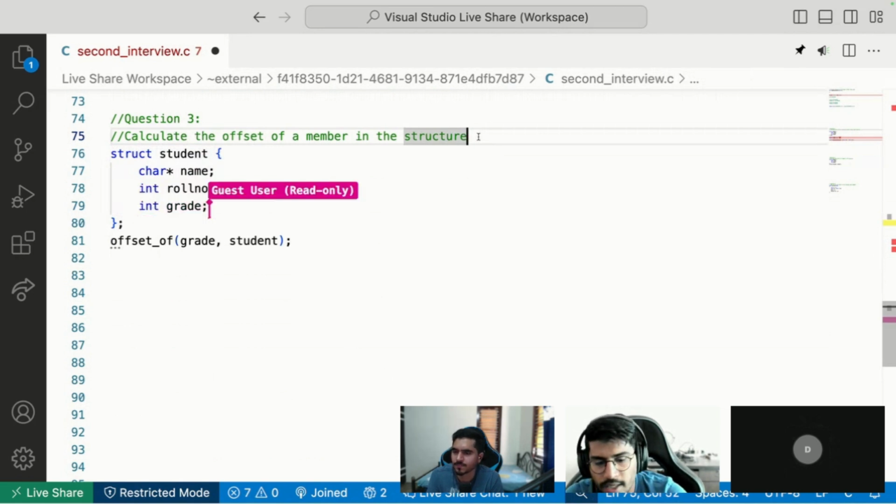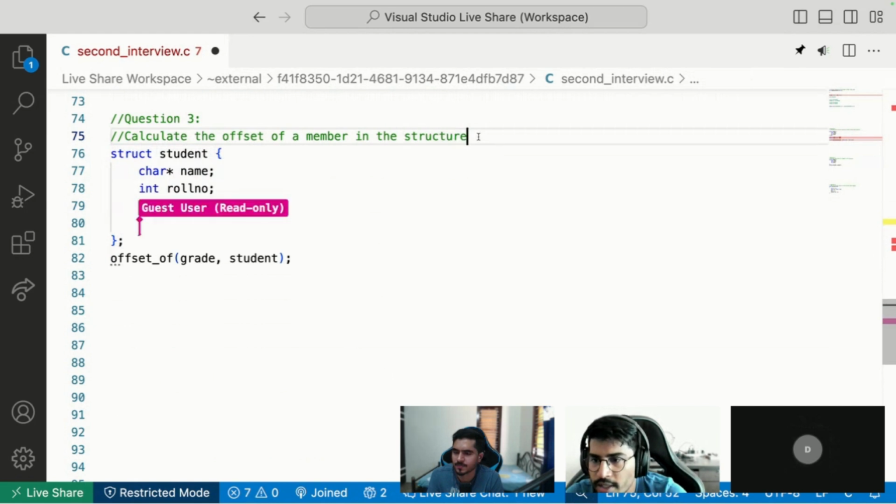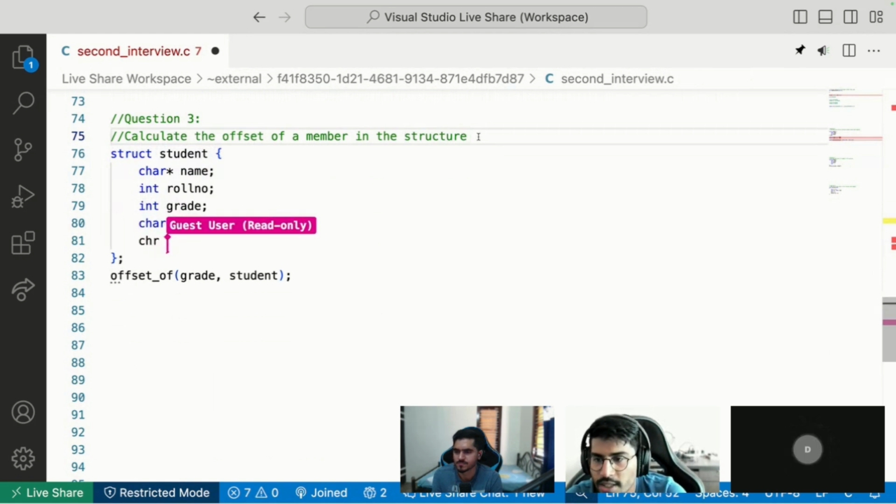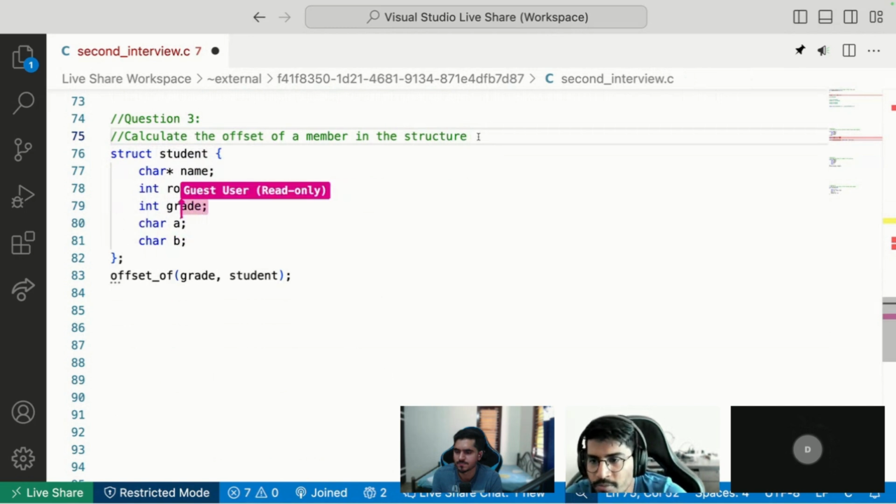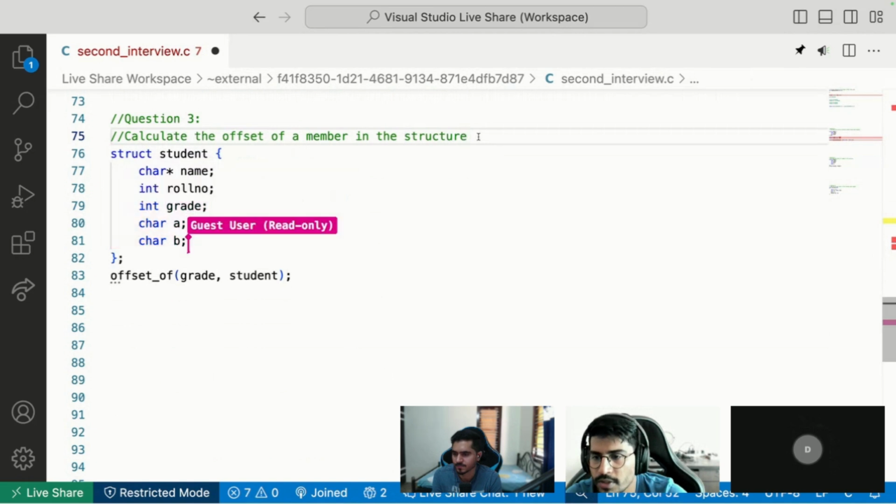And one other thing, a structure can have other elements, right? You are asking me to find the offset of some element which is in the middle. So there could be one or more elements above, and one or more elements below as well.